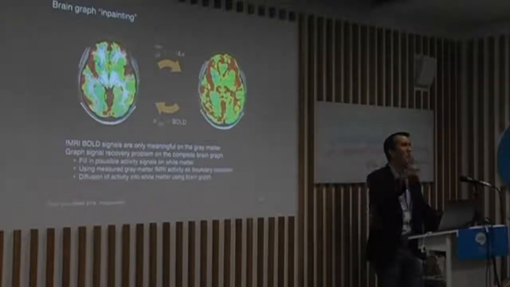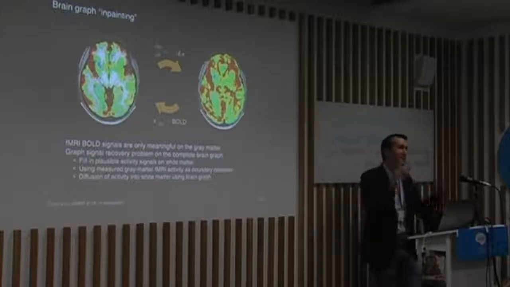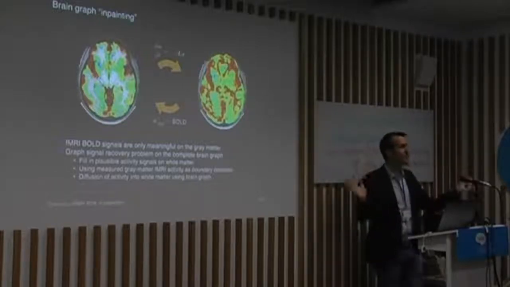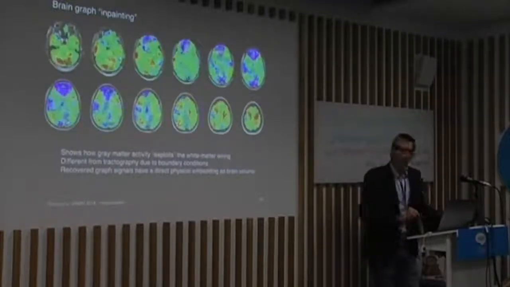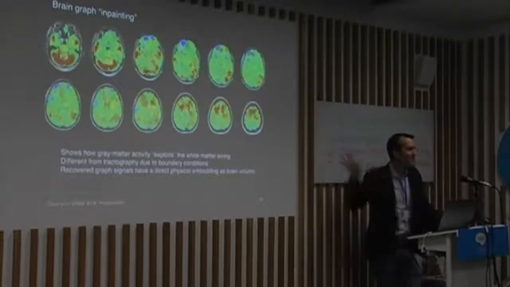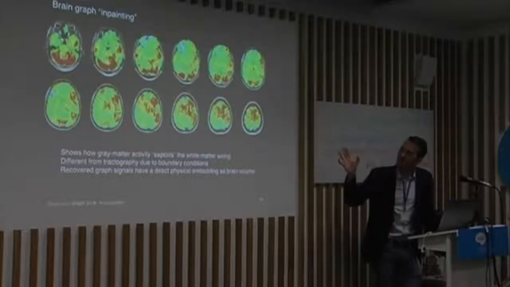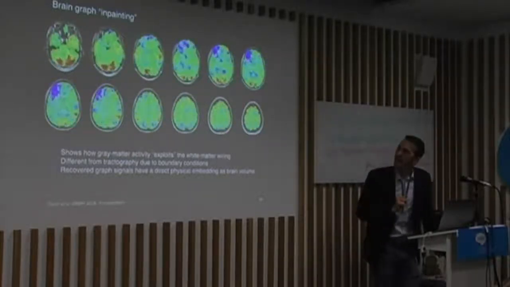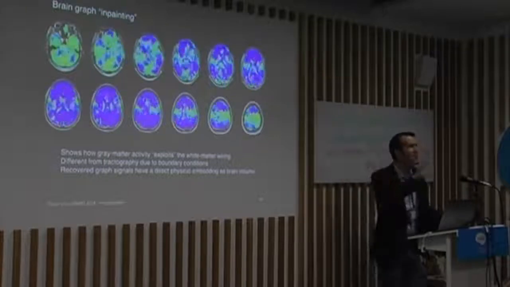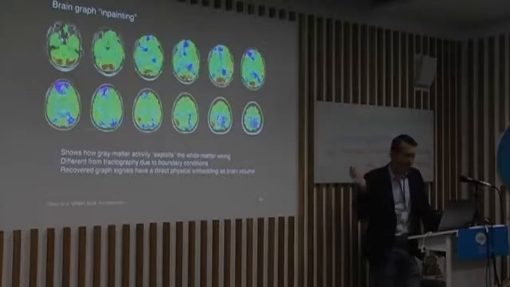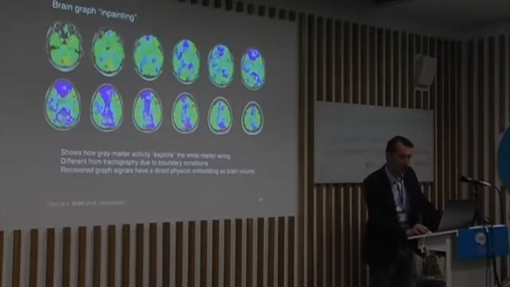Okay? So I call this in-painting. It's, let's say, a biologically plausible reconstruction of how activity could look like if you would be able to measure it in the white matter, given the gray matter activity that you do measure. And if you do that for many frames, it looks like this in a movie way. Okay, so the gray matter is basically fixed by the measurements, and you see that this method has reconstructed something at least in the white matter as you go to different gray matter configurations.